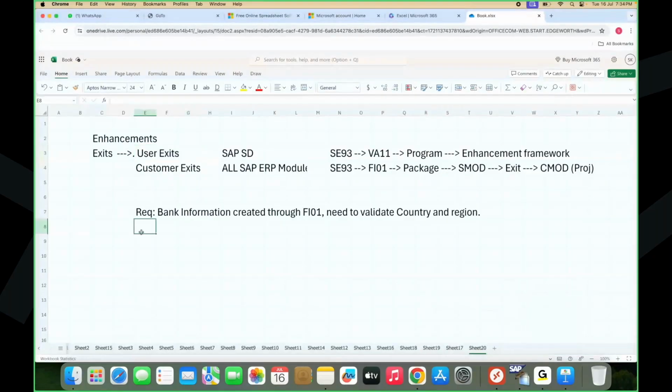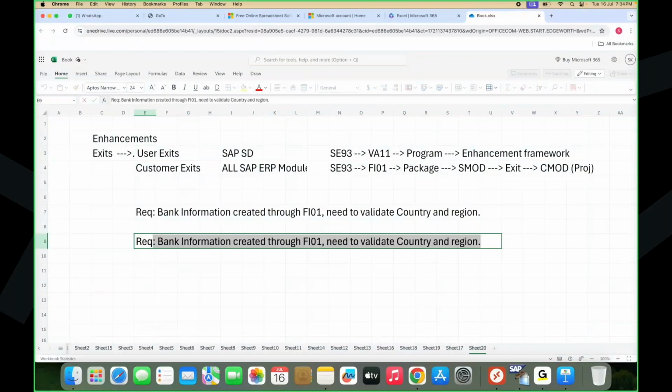So our requirement is: in the purchase order change transaction, we wanted to add a new field at the item level.